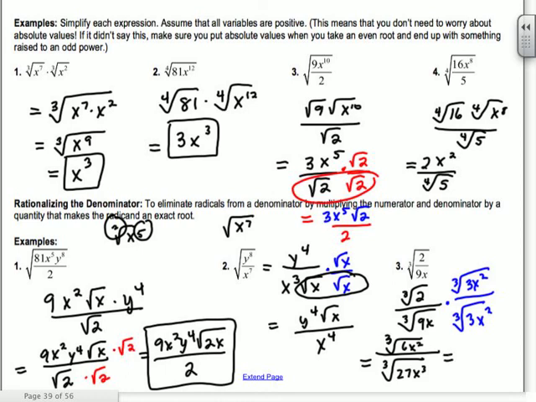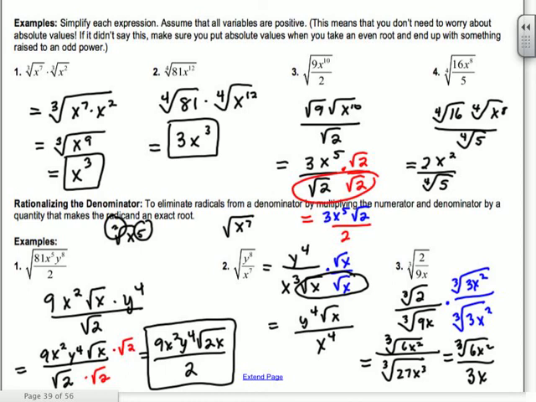Okay, so the denominator, you can take the cube root of it now. That was the whole point. We wanted it to be nice and rational in the end. So what is the cube root of 27x cubed? 3x, right? You got it. So 3x is on the bottom, and the cube root of 6x squared is on the top. That's a cube root. And that's it. Okay, that was a hard one.